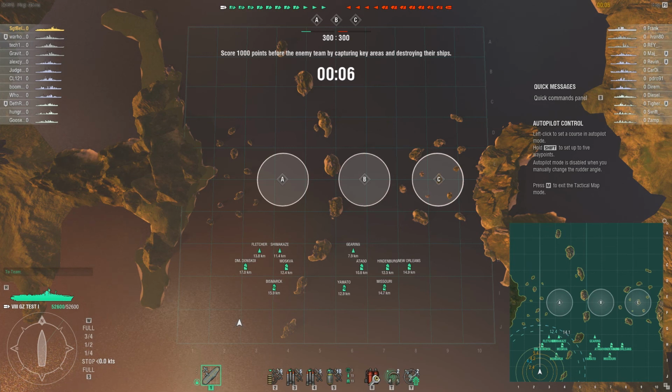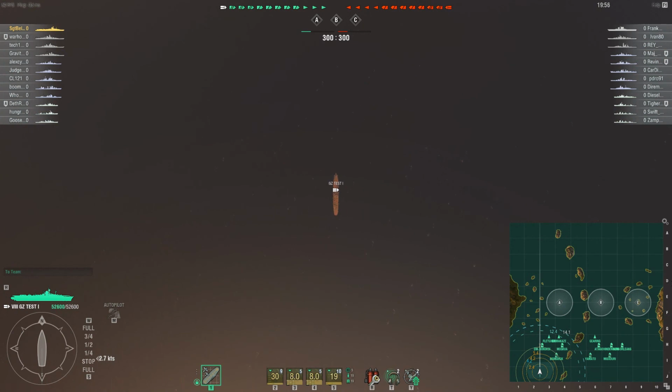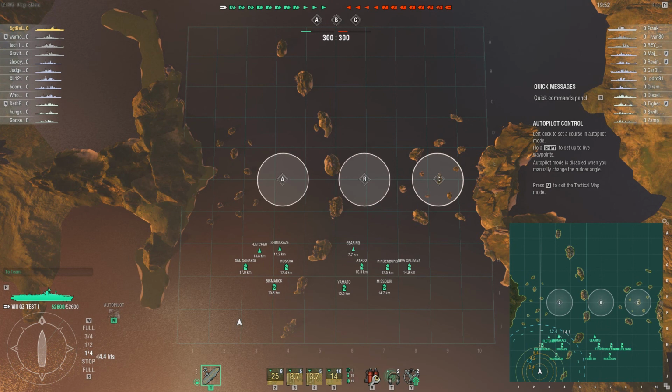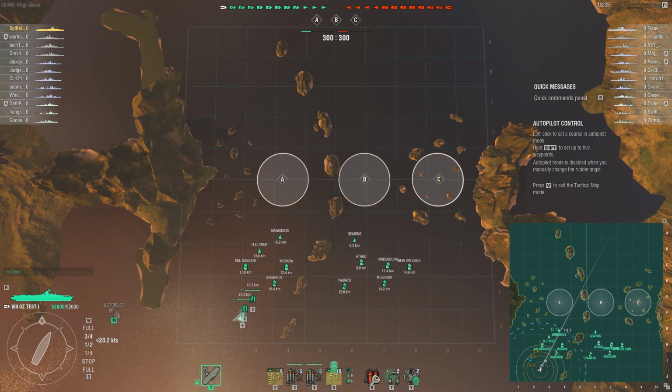3 cap points. Not my best map, but a carrier, I don't really care. And here we are getting the air wing into the air. Team is calling B and C. As you would expect in a random battle, some people obviously don't get the memo.